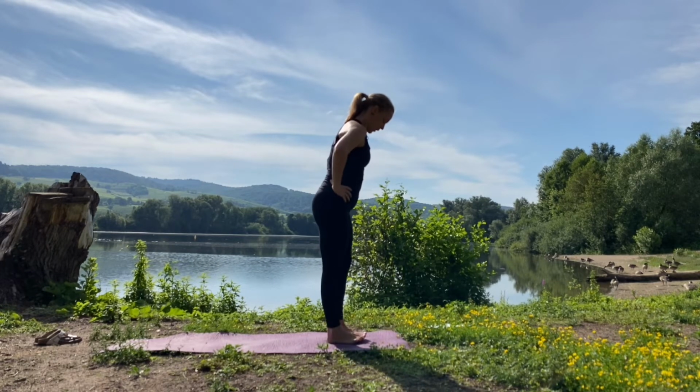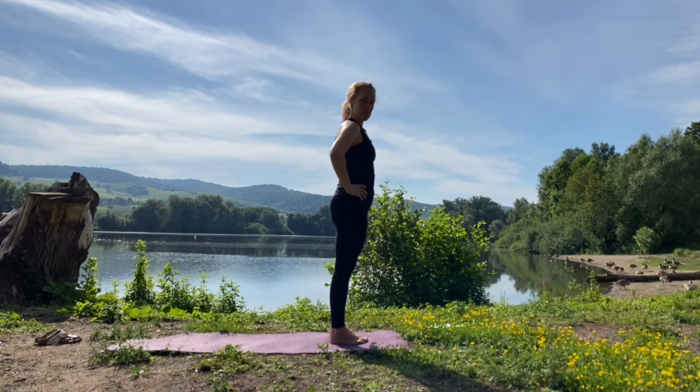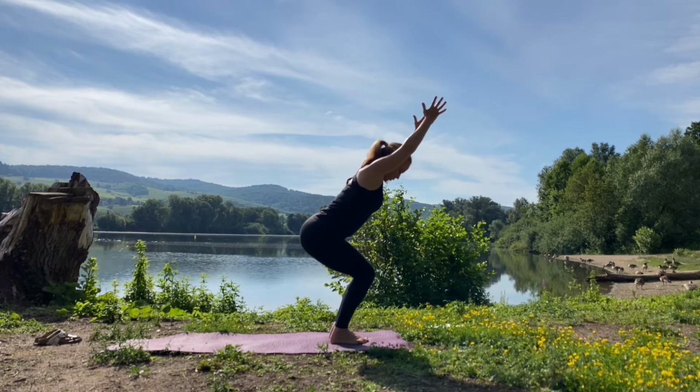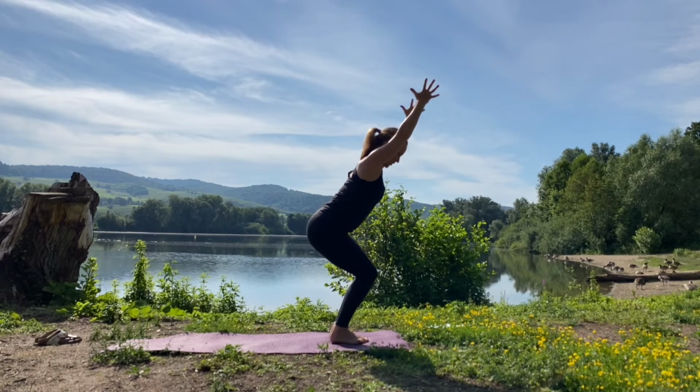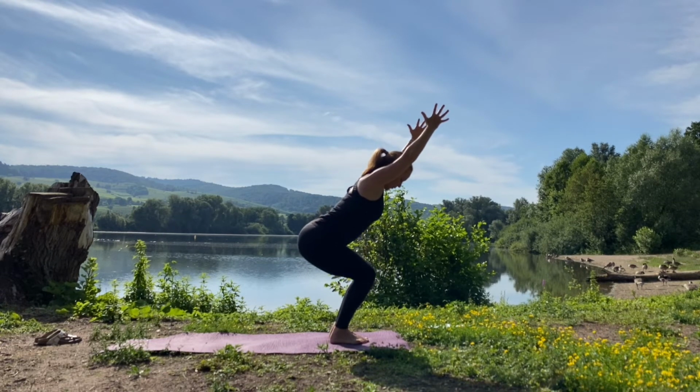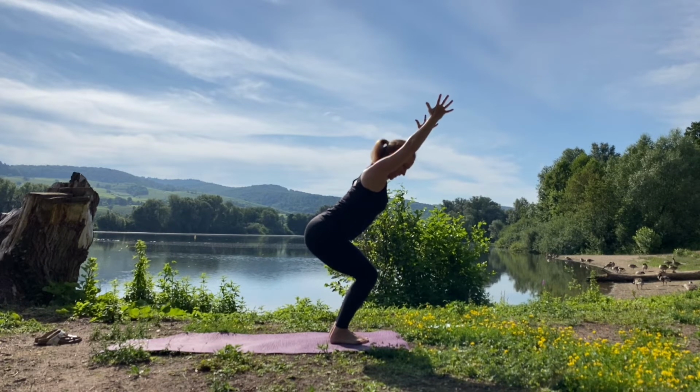And let's go ahead and bring the big toes to connect. Keep some space between the heels. Inhale, arms reach up, sit low into your chair pose. Draw your navel to the spine, fingertips reaching forward, shoulders relaxed. Big inhale here. Exhale out. See if you can sit a little bit lower. That's it. 1 more breath here.